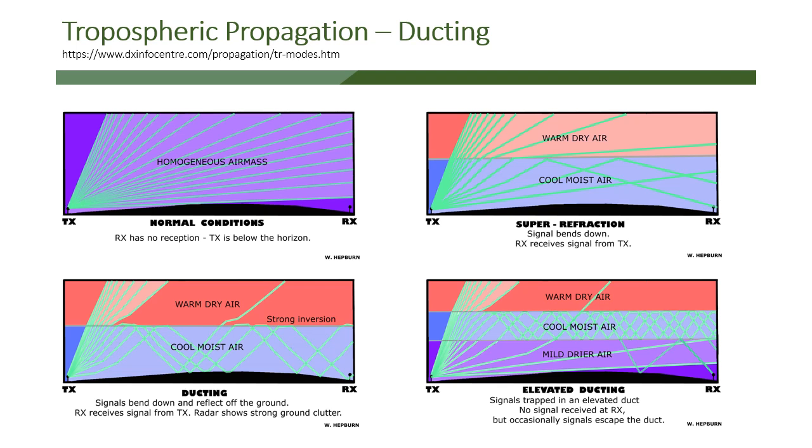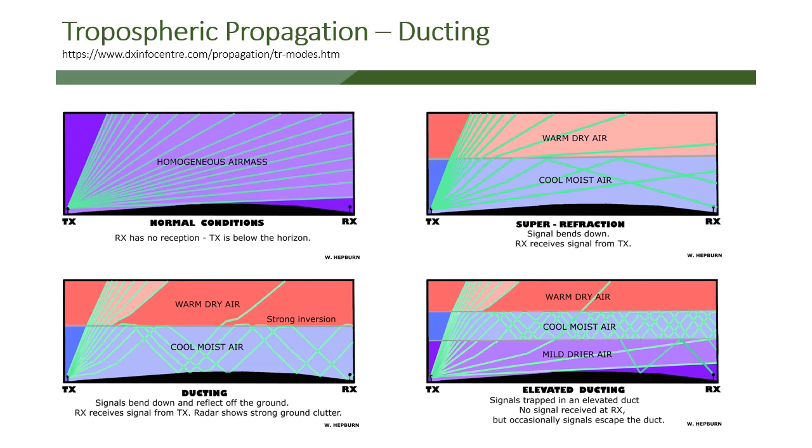And then on the right top side, we see the super refraction, where the signals are bent down. And here we have the warm, dry air and the cold, cool, moist air. And now we can see that different parts of this radiating signal from the transmitting antenna are ducted or bent down, and one of the waveforms that's bent down touches the receiving antenna on the right. So therefore, that transmission is being received, and it's being received at a place where normally it could not be received, as we look at normal on the left side there at the top.